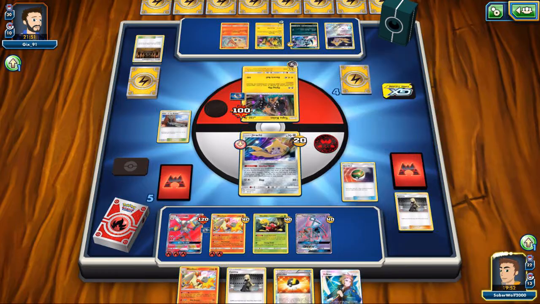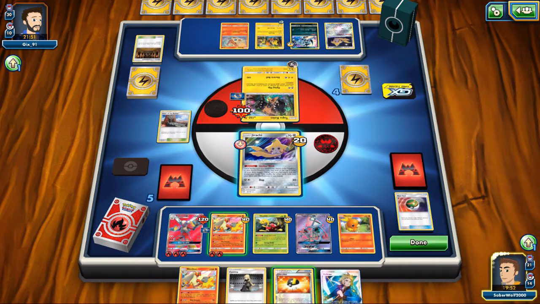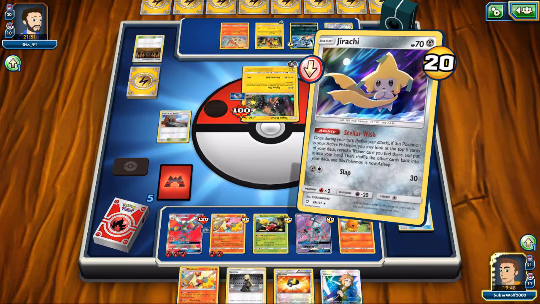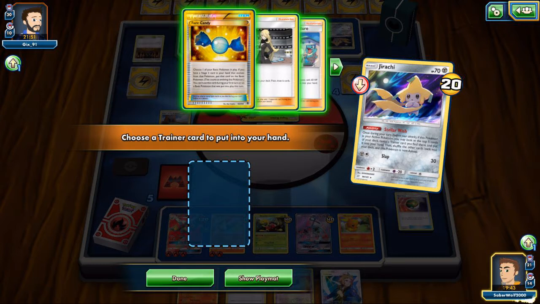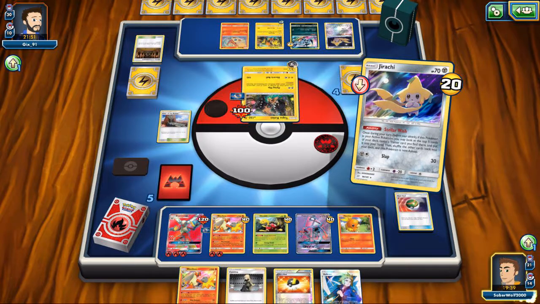I have enough, for fuck's sake. He got a lot of plus in from that card. So hopefully my stadium sticks around a bit. Stellar Wish, and we're definitely going to get the Escape Board to move Jirachi out of the way.